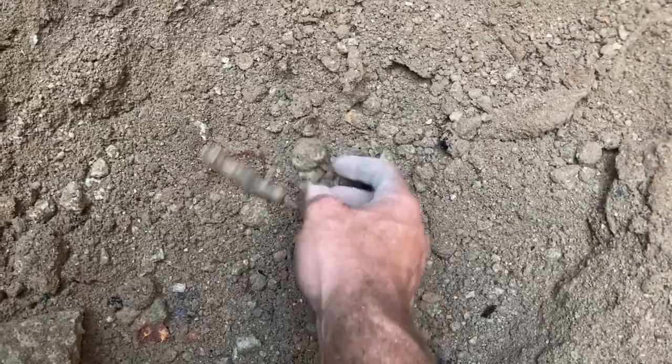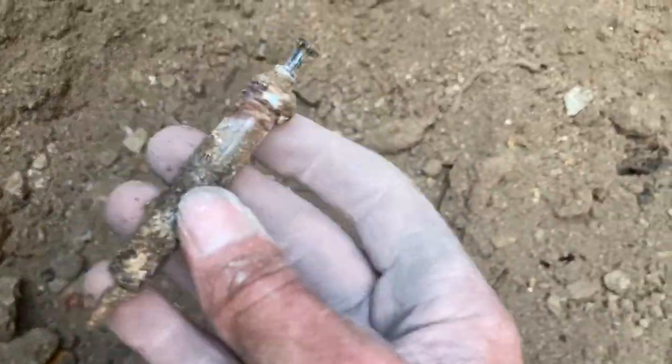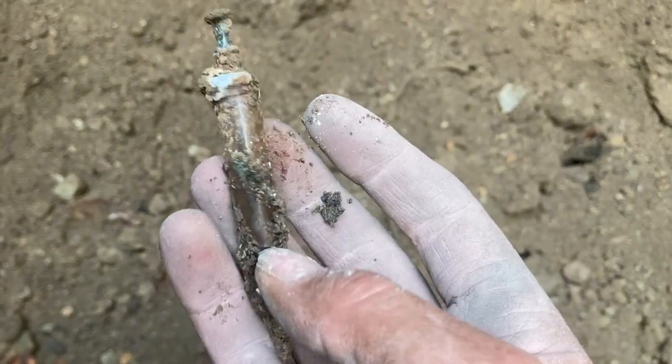I just saw this rolled out of my dirt. That's a little shot of heroin. You could buy this in the Sears catalog, just one shot at a time. Just inject yourself. So that's a shot of H right there. But it's a glass syringe.